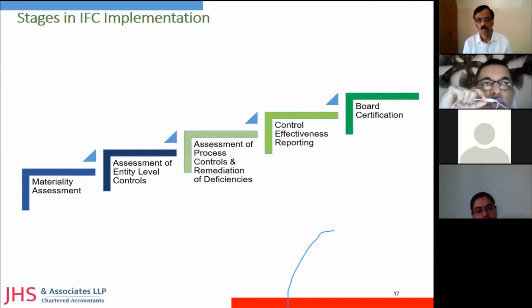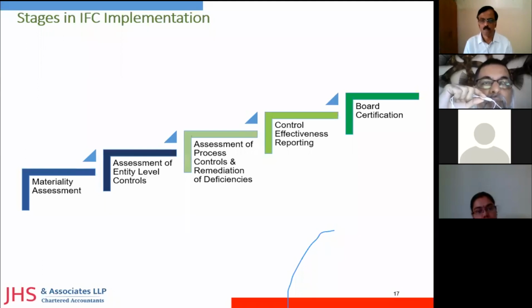Entity level controls are generally regarded as the control of controls. These are in the form of policy documents, code of conduct, and various high-level criteria that an organization desires to implement to make its culture compliant with ethical conduct of business. Entity level controls are those controls that are in the form of documented procedures. So we have to make a list under entity level controls in terms of applicable and relevant documentary procedures and policies applicable to the client, and then seek evidences against them.